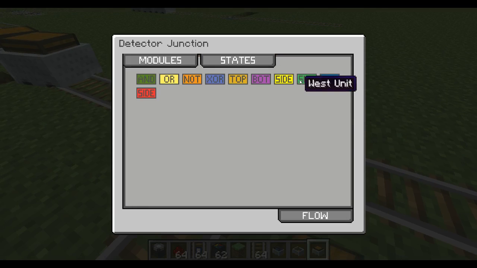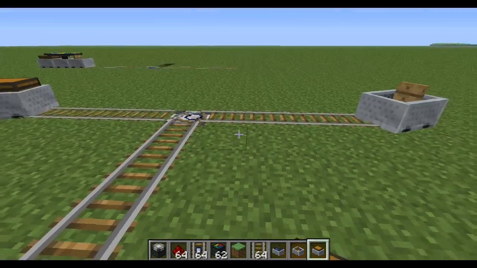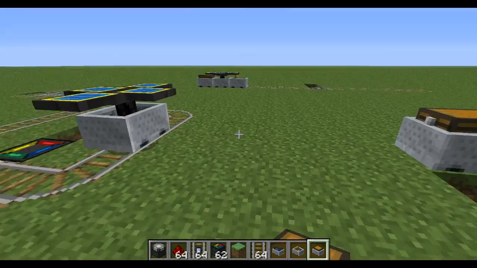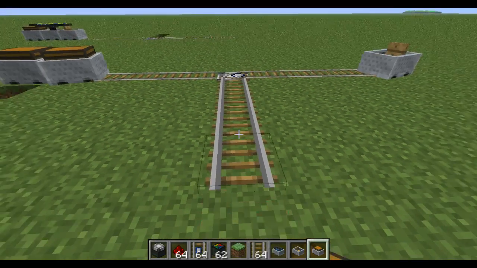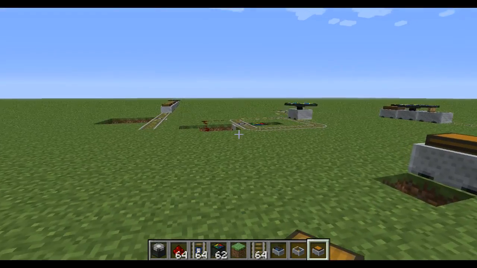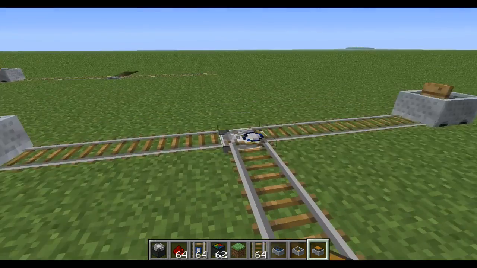So we can refer to other units, we can have AND and OR and NOT and XOR, we can use all the different kinds of states and all the different kinds of modules as well. So there's quite a lot of things we can do here. But this is very handy when you want to separate carts from each other. So we have this one for a redstone signal, we have this one to stop carts until a condition is met, and we have this one to split carts to different locations basically. You could achieve this before by using the detector manager and some redstone, but this is much cleaner, it looks better and it's much easier to set up. So that's the detector junction for you.